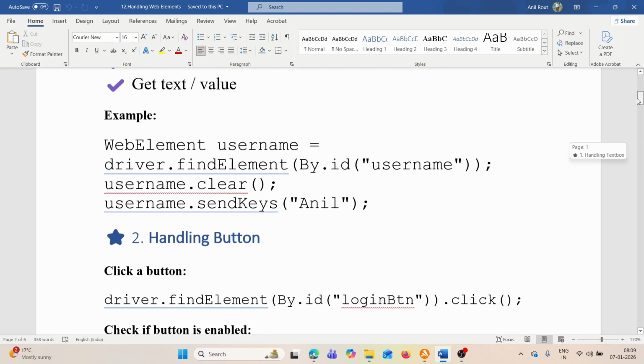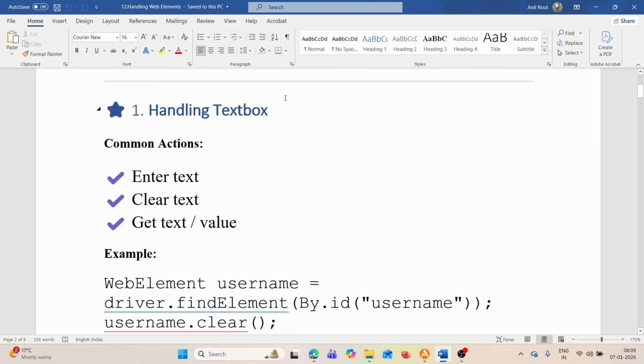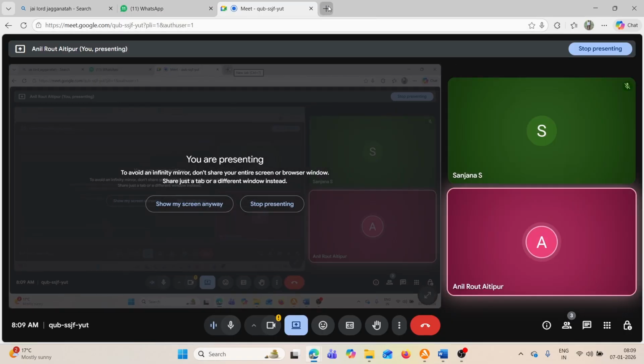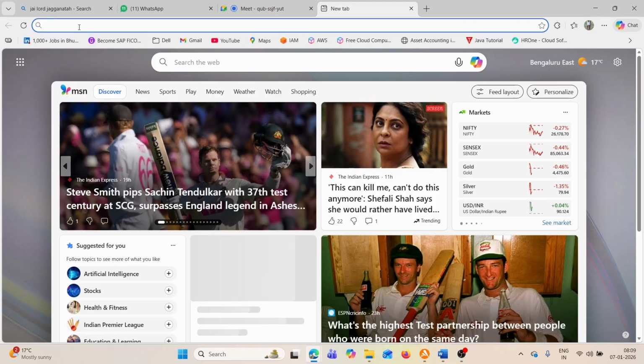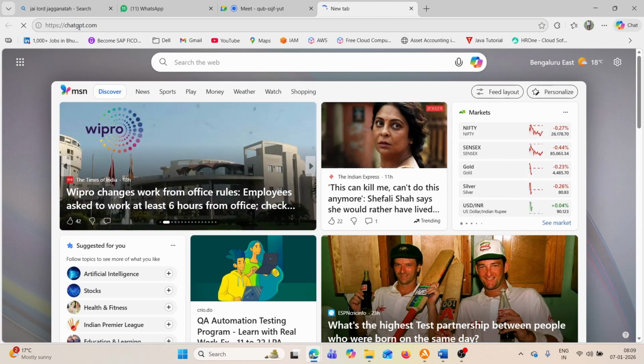Okay. So let me start with handling text box. Similarly, as I told in the earlier class, just copy this, go here, open ChatGPT. You should be acquainted with using ChatGPT.